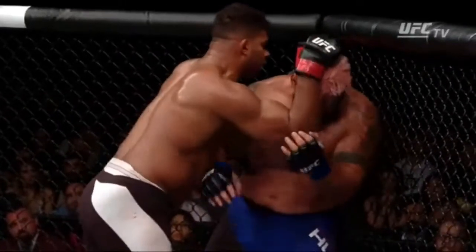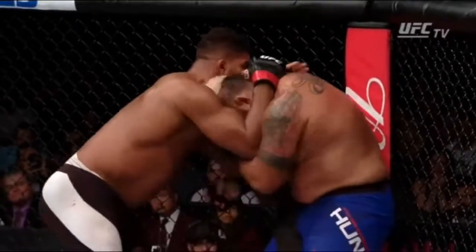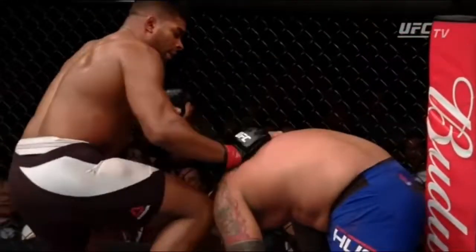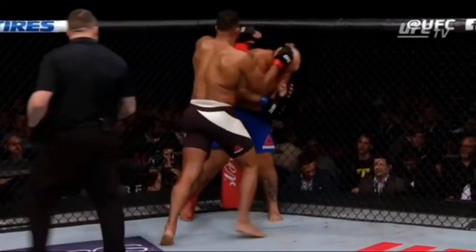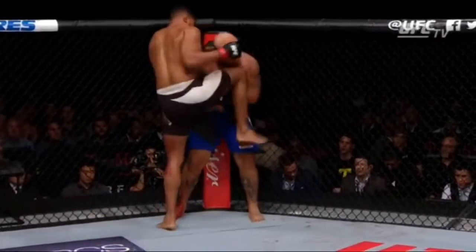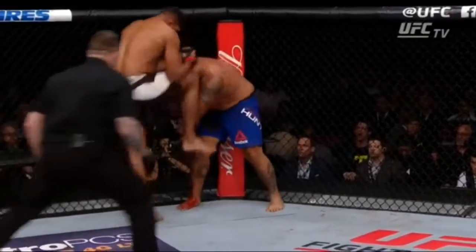See it again here. He's got him here. Boom. Just right on the chin. And he's hurt bad here, but look at this second one right to the side of the head and the delayed reaction where his body just gives out. Huge victory for Alistair Overeem against one of the more durable heavyweights that the Octagon has ever hosted.